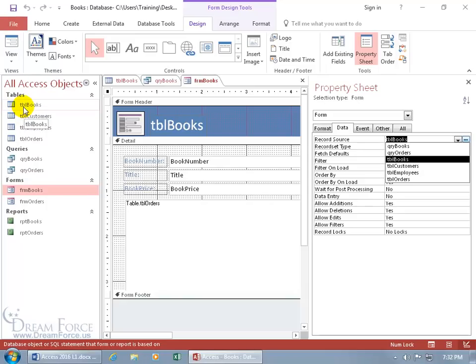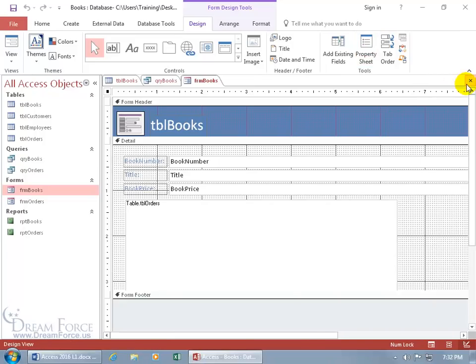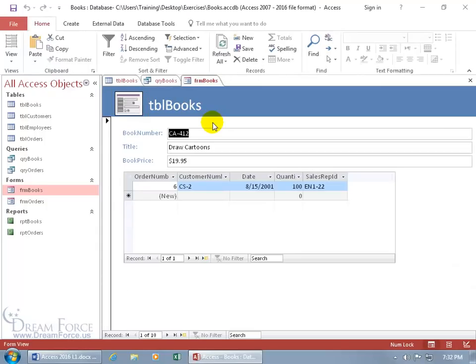I don't do it because I don't name them the same. Like when I create a query, I'll type in something that I'll remember as a query, but it's up to you. But by default, it's what they recommend, so you don't get confused. As you can see over here, if they have the same names, which one's the table and which one's the books that you want to base this form upon? So let's close out of here and go back to the form view, which you can right-click, go to form view, and there you go.